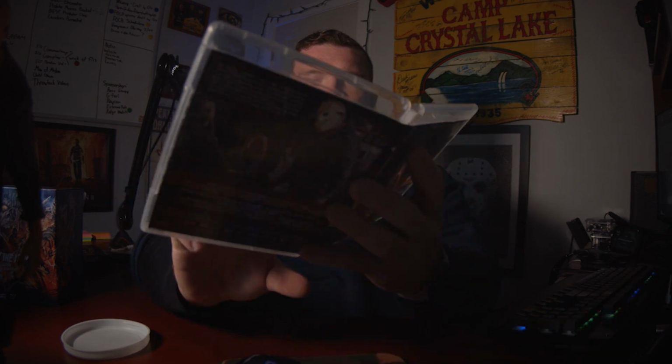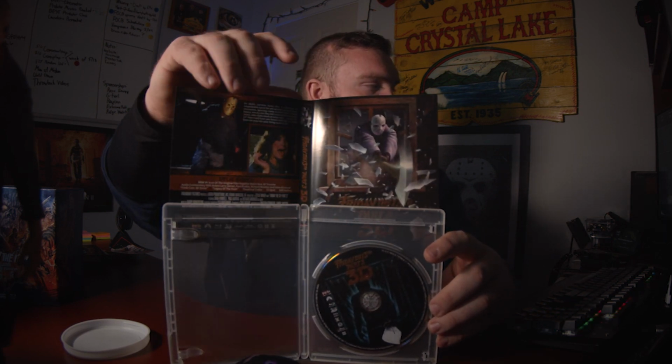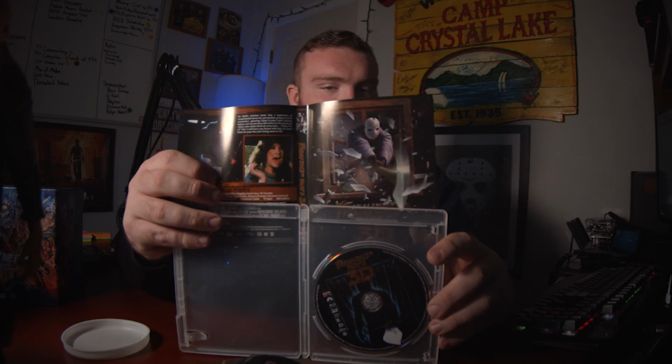Simple at the end of the day, but I do appreciate it. And of course, there is alternative artwork for this one as well. The OG 3D look. Again, I'm probably, for the most part, going to take advantage of the alternative artwork when it's offered, because not every movie in here has got alternative artwork.